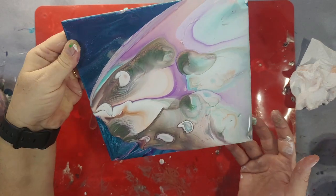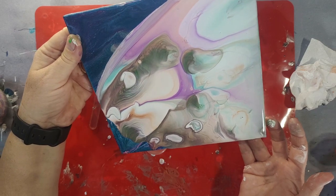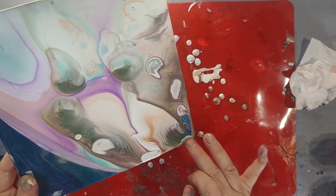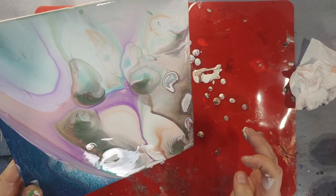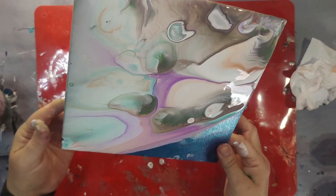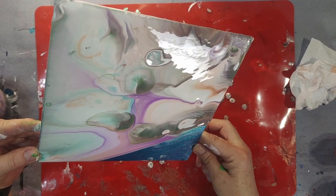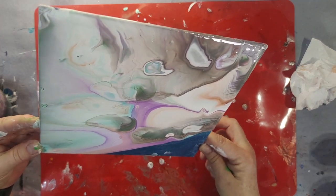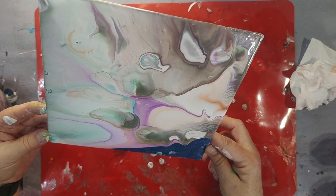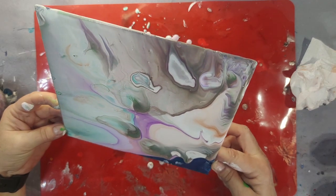It's resisting a little bit moving on top of the previous paint. It moved faster when it was just on top of the raw canvas. So I'll just... I just need to get it into this last corner. I do love that aqua green and that light violet together, they're beautiful.